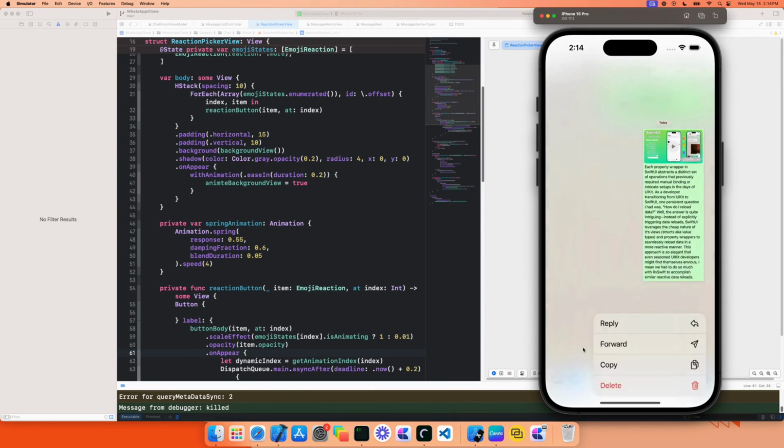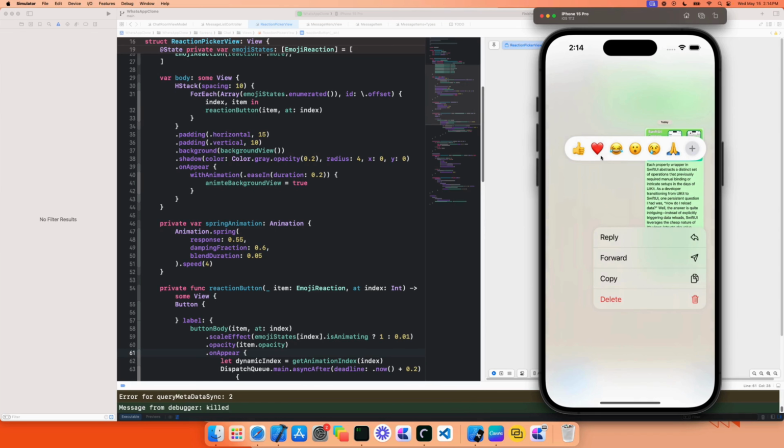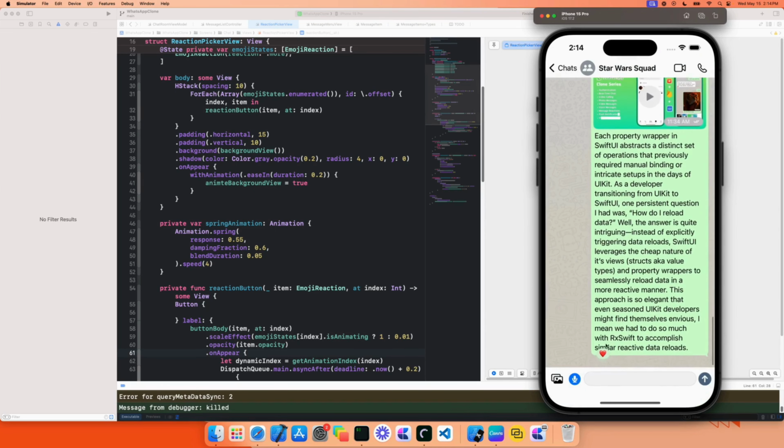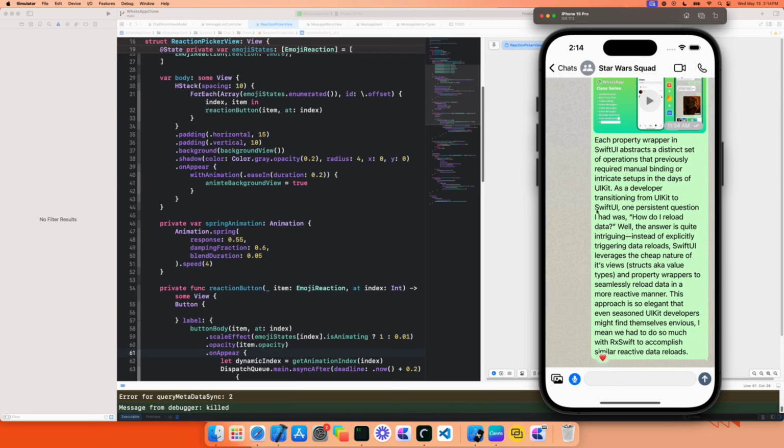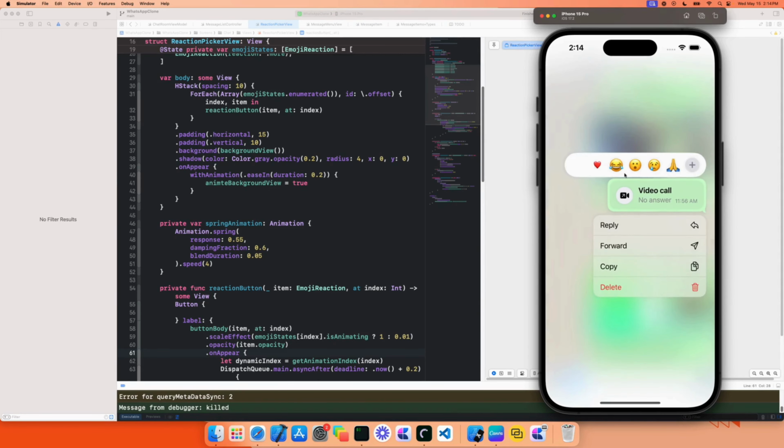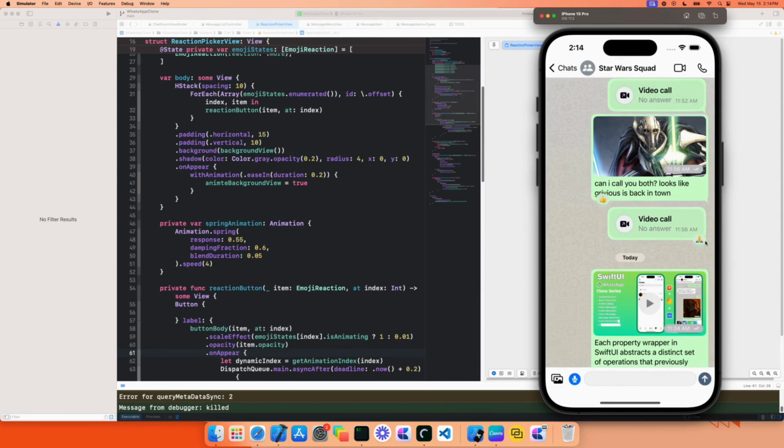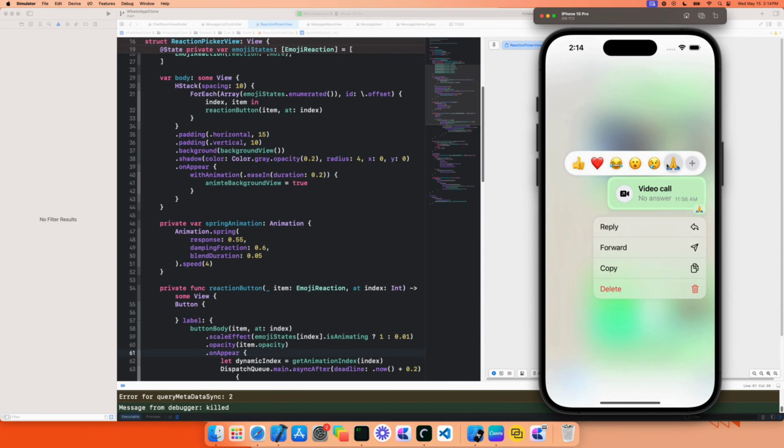So that's going to be it for me in this episode. In the next episode, we're going to add the actual reaction functionality that allows us to like a message like you just saw, and it's going to show up. So let's say, for example, we put a prayer button right here. It pops up right there, and it's going to give it this nice presentation. And of course, we're also going to have the selected reaction that we used before, the latest one.